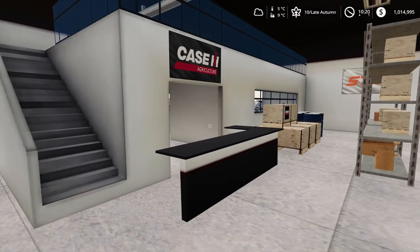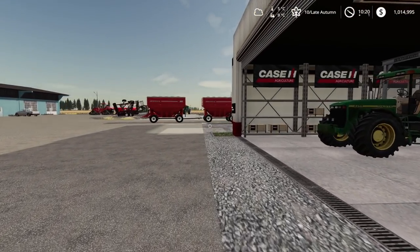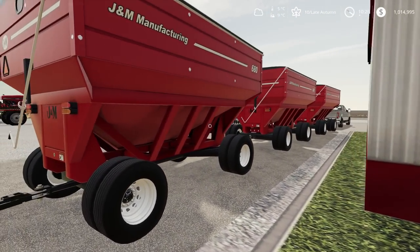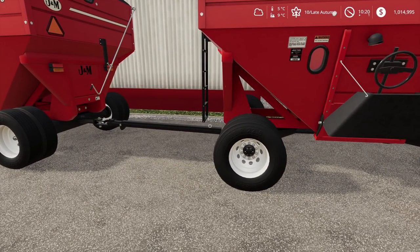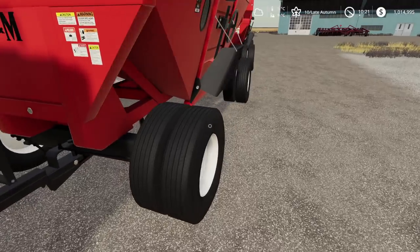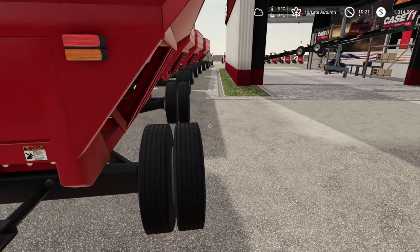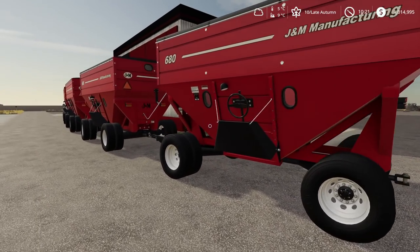We managed to pick up some bins — really good deal since it's end of season and they're trying to clear equipment off the lot. Some J&M gravity bins were just sitting here, and I've got them on lease for now — we might keep them for the year. I got four of them. The one thing I don't really like about these particular ones is they're running almost like dirt road duals. I was hoping to get more field-ready tires — I'm a little worried these aren't going to give us great traction out there.